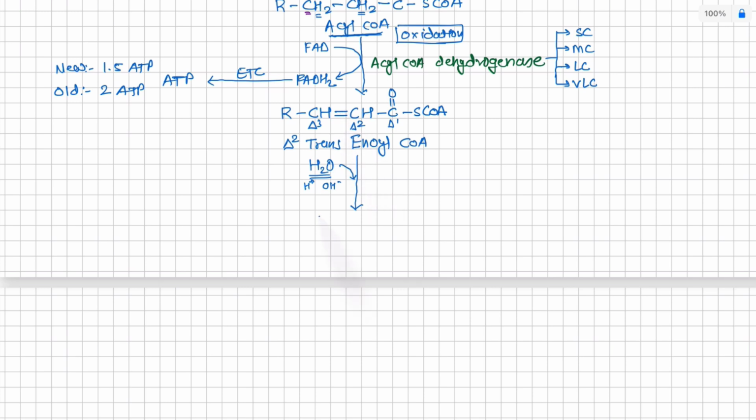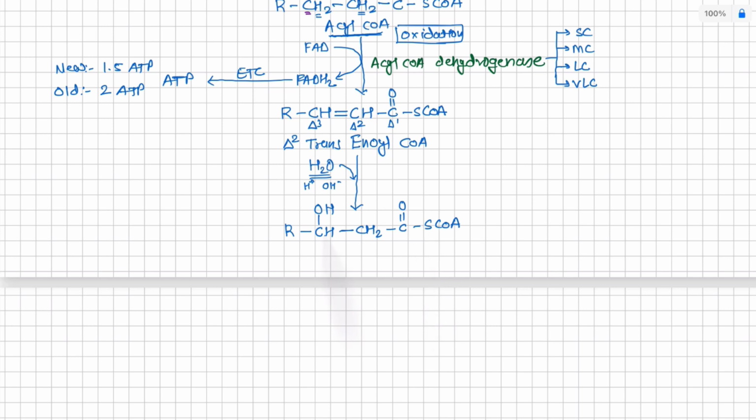So let's write down that resultant compound. We have R, which is unchanged. With this delta 3 carbon, the OH group gets attached, so we have RCH with the OH group bound. This next delta 2 carbon has one extra hydrogen, so now it's a CH2. And as new molecules are bound to both carbons, this double bond gets converted to a single bond. The remaining structure is unchanged: C double bond O followed by sulfur and coenzyme A. As you can see, now the carbon backbone has all single bonds.